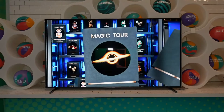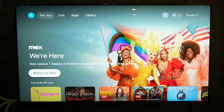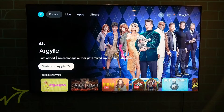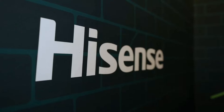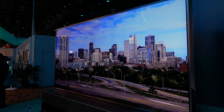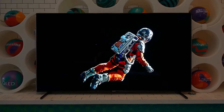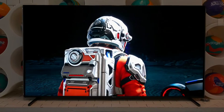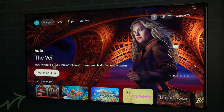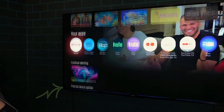Hisense is pulling out all the stops this year, highlighting the Big Screen, Big Value mantra on its 2024 TV lineup with the launch of the Hisense U9N Mini LED TV. At the forefront of the U9N's laundry list of features is its peak brightness potential of 5,000 nits, a meteoric number that puts it among the top of its class. It will also come equipped with over 5,300 dimming zones and an anti-glare ultra-low reflection panel for wide-angle viewing.